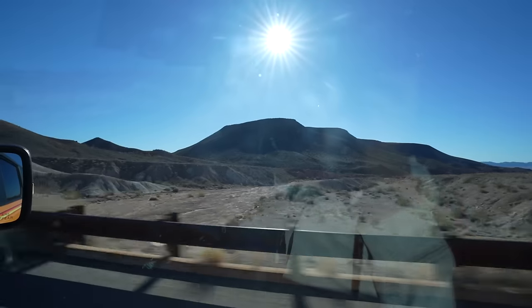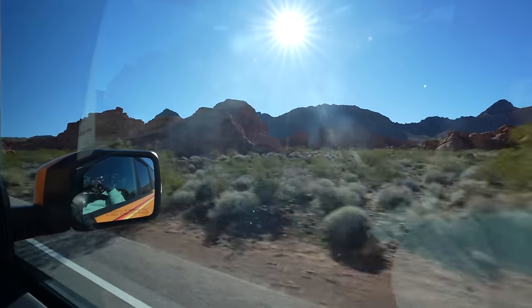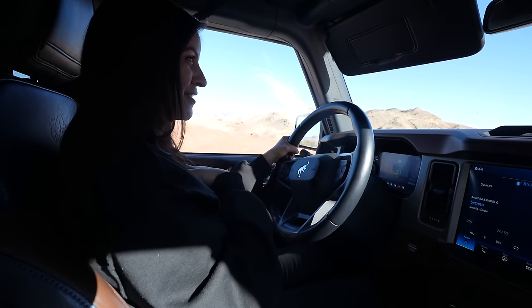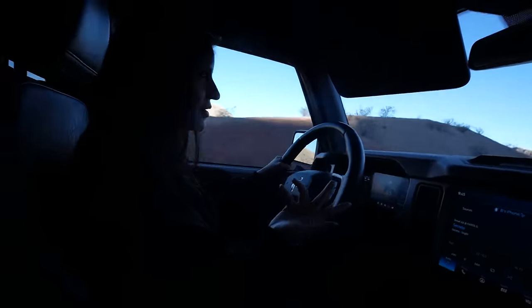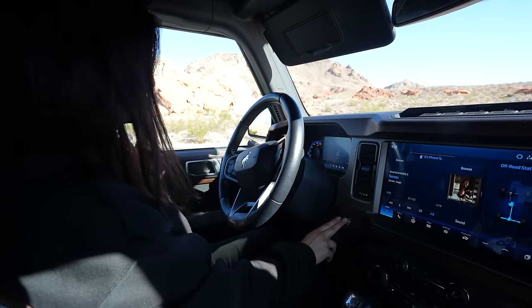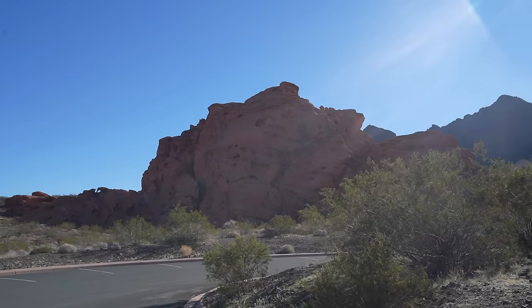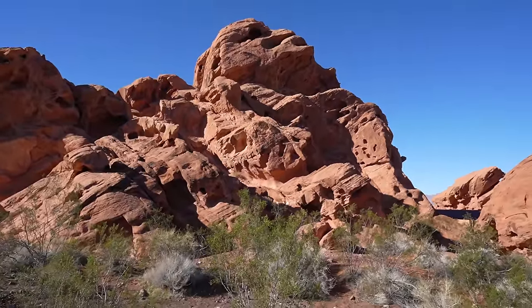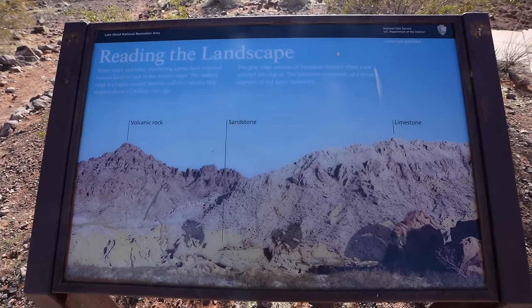We are driving 45 minutes out to our trail, which is called the Boathouse Cove trail. The tour guide said it's one of the more mild off-roading experiences — which is great because I'm a beginner. They do have other trails that are more moderate or higher level. You can also trade off with whoever you came with so everybody gets a turn. Our first stop is called Redstone — it's super nice, kind of looks like a little mini Red Rock Canyon. You can stop for a few minutes, talk to the tour guide, and they even have bathrooms and picnic spots.